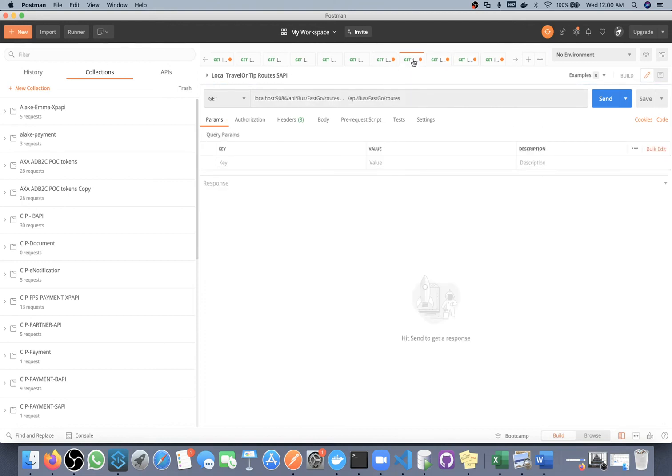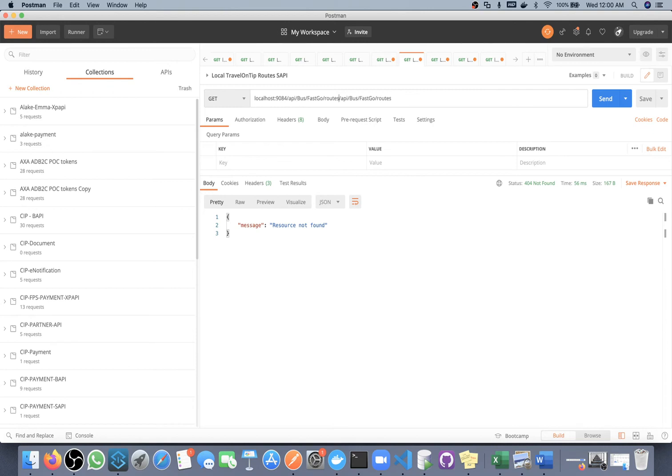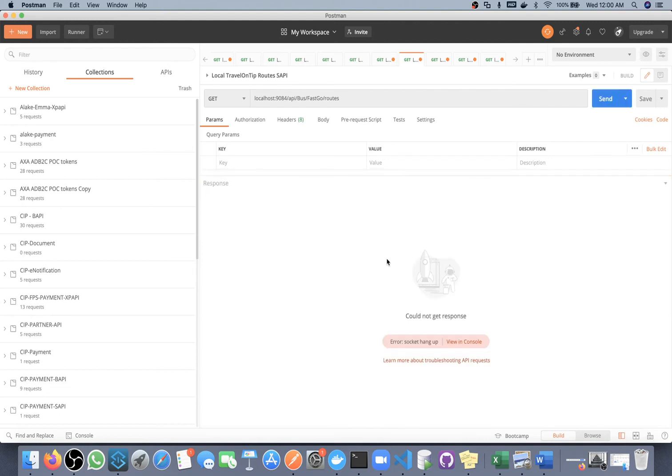FastGo schedule, FastGo route. Okay, anyhow we don't have any problem here.